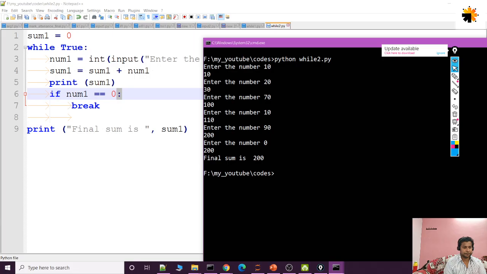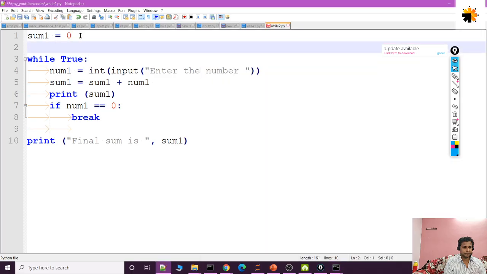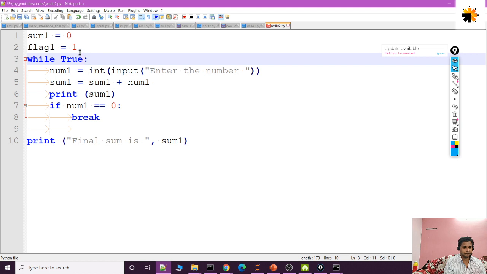Okay, so we can do that without using a true statement. Consider I'm using a flag here, flag, any key, any word. So just f equal to, I'm using any number, flag one, any variable. I'm setting it to one here, so here I'm assigning a value.